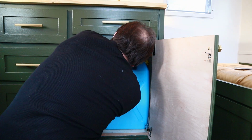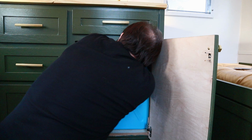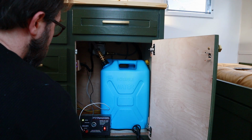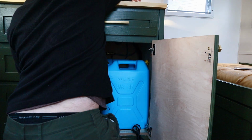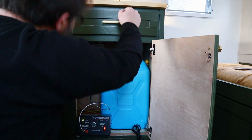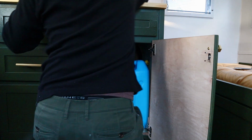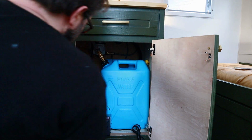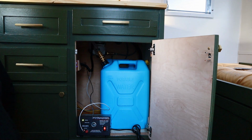There we go. Well, yeah, that primed right away. All right, I'm happy with that.